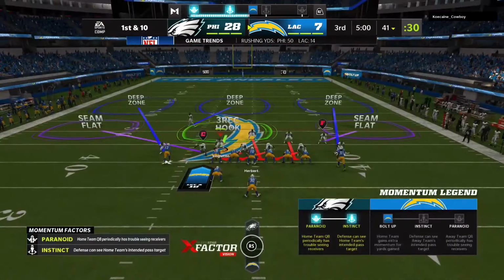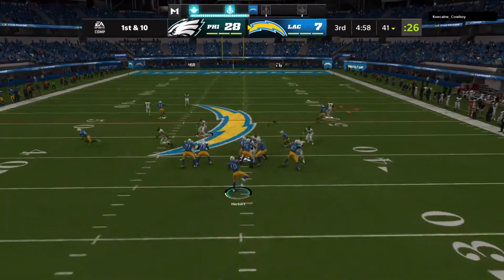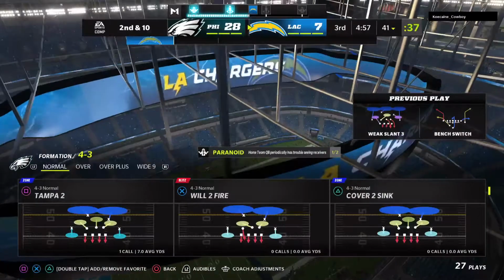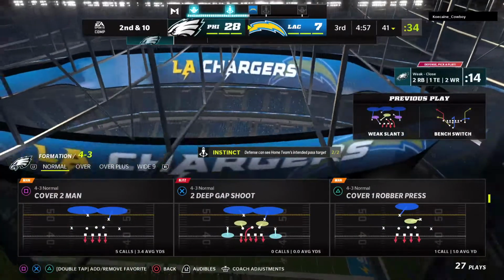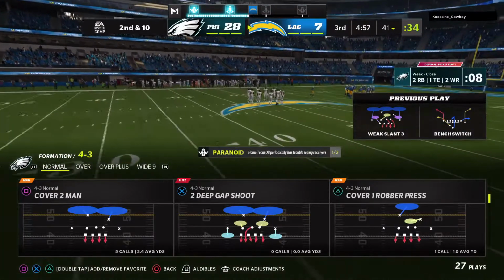Hey, alert. Mike's 50. Mike's 50. Let's go, defense. Here's Herbert. And boy, another ill-advised throw there as that will wind up incomplete. Another throw there off the mark, and obviously he's battled all of the interceptions. Things just haven't been true to form for him. I don't know. What do you think's going on out there, CD?